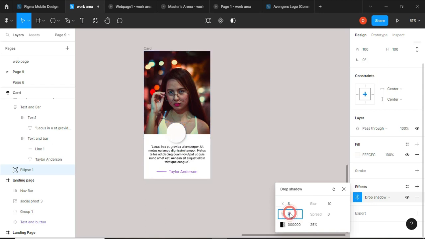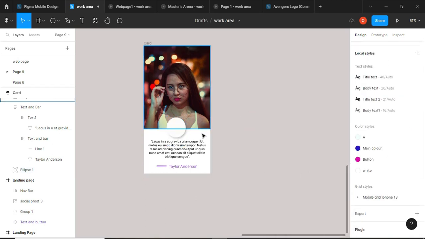Then the y axis 5 also. Okay, enter. That is that. Now the next thing is the color of that.